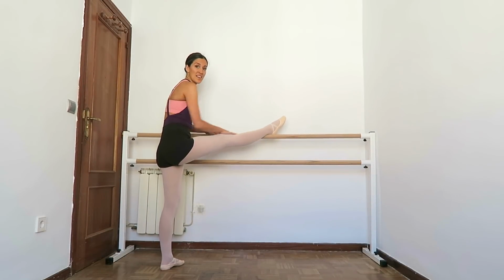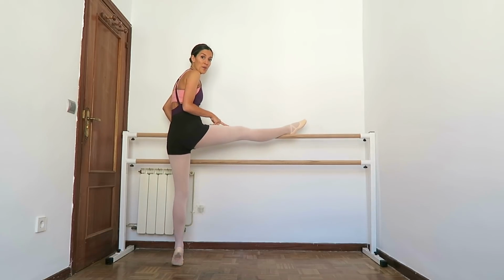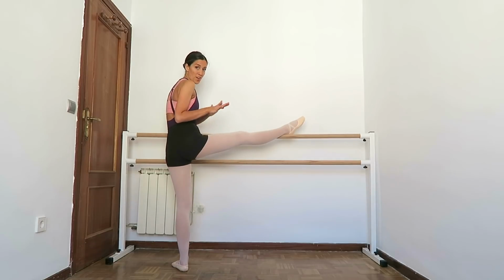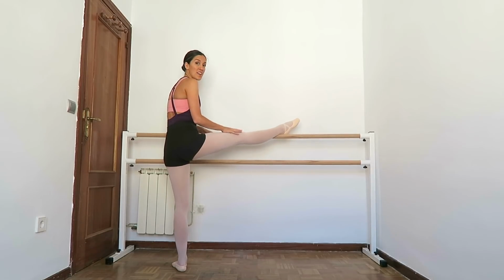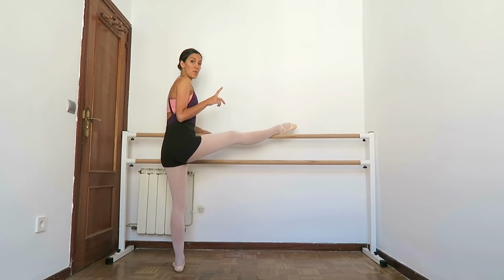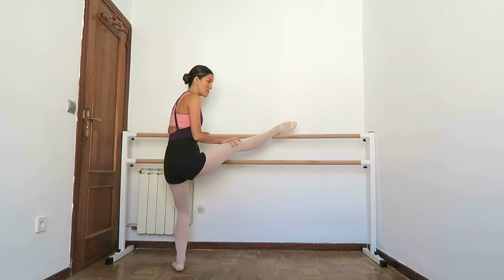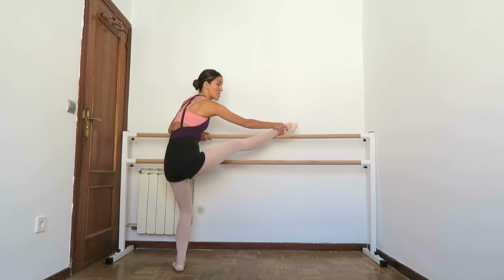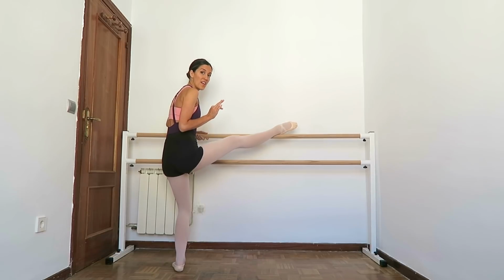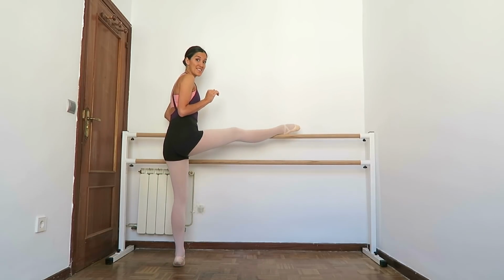So obviously this is my leg in parallel. So I'm going to turn out my supporting leg, remember, coming up and then lowering, none of this shuffling of the toes. And then I'm going to try and rotate this leg. So what we're going to do is we're going to plie, and you'll see that as you come down, you can actually work on your turnout more. So I'm thinking about that as I come down and then up, and we're going to do 8.